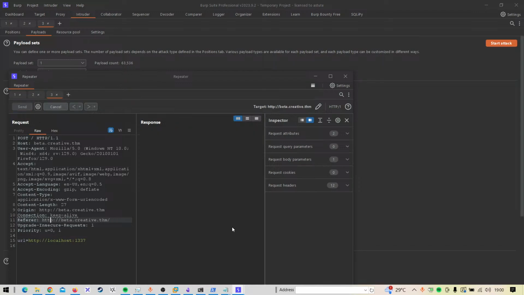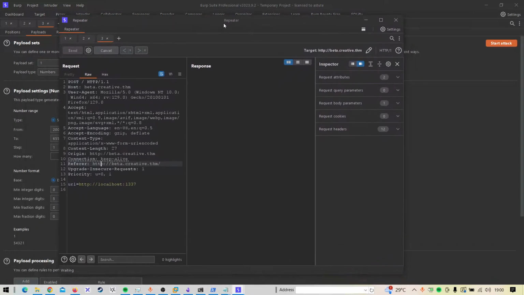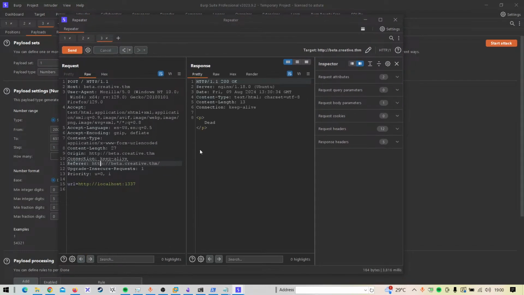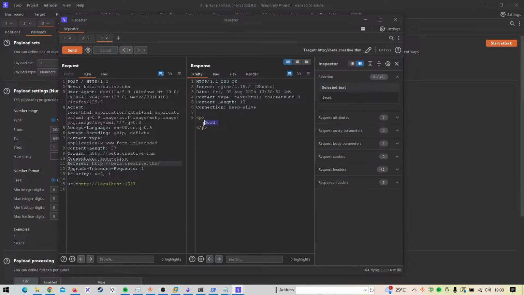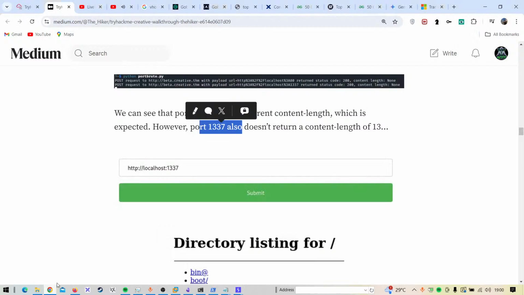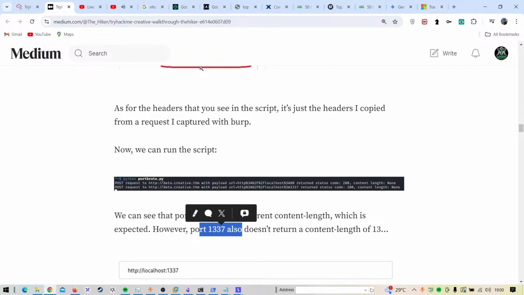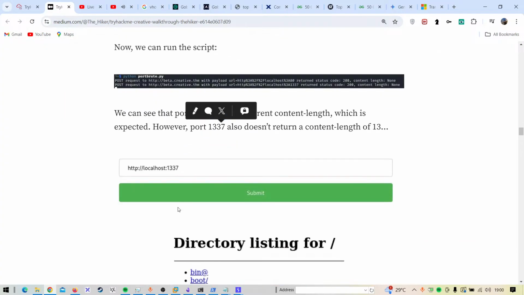Here it is. How am I supposed to know that this is different when even the content length is the same? Or do I actually need to do this with Burp Suite only? Why is that the reason? Let's see the other one.